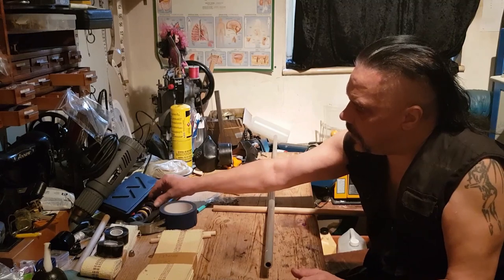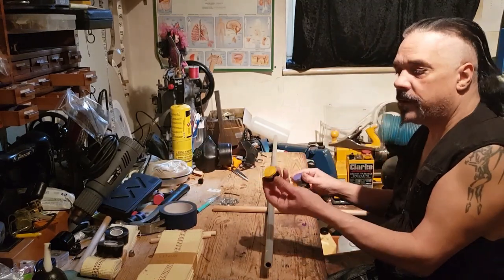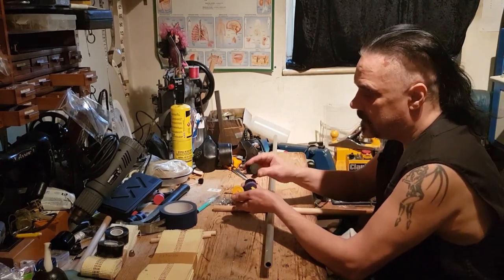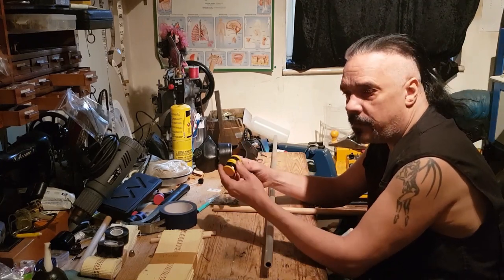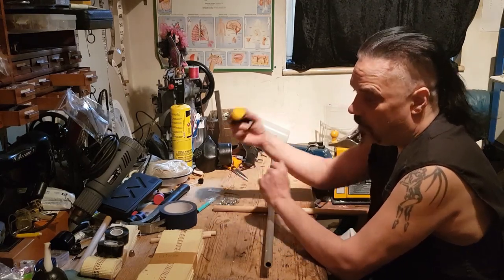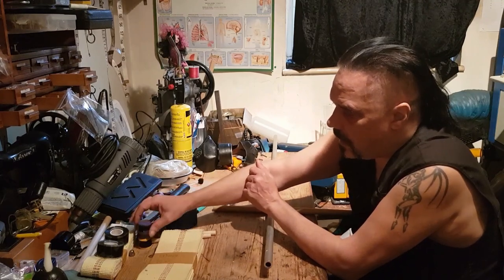So it doesn't slip, I'm going to use some grip. Now this grip is easily available, lots of different colours, lots of different styles, off eBay, Amazon, whatever, sports shops, and it's racket grip for a tennis racket. It's very good, very easy to use, but we'll come back to that.